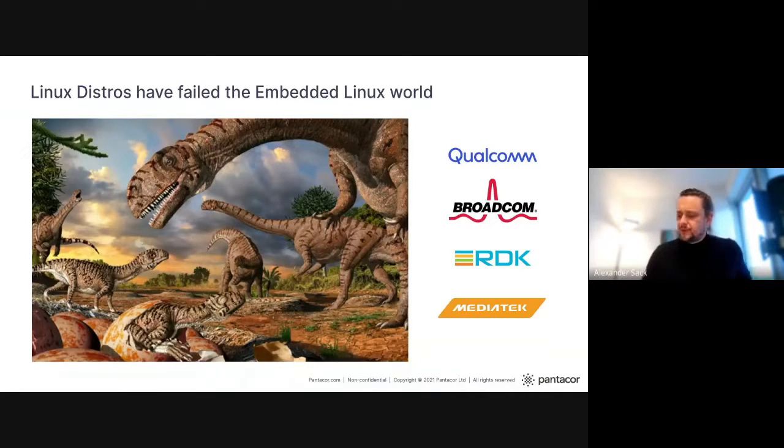Now, so what is my point about Linux and embedded world? I believe, since I've been moving over from the mainline desktop server world distribution more into the embedded world, I felt like there is something missing. There are some problems in that space, and I still feel there is a big gap of things that are not getting delivered by the distributions that in the end help to keep the dinosaurs around that you can see here. There are big companies still in the game with Linux and embedded that make the proprietary operating system around Linux, that they sell and force down the users of their chipsets. So they get proper support and proper commercial backing and so on.